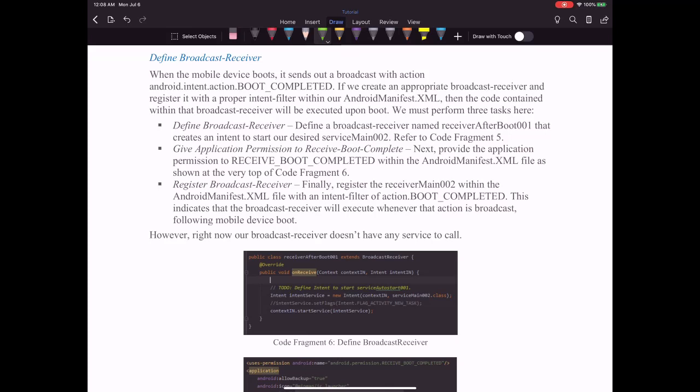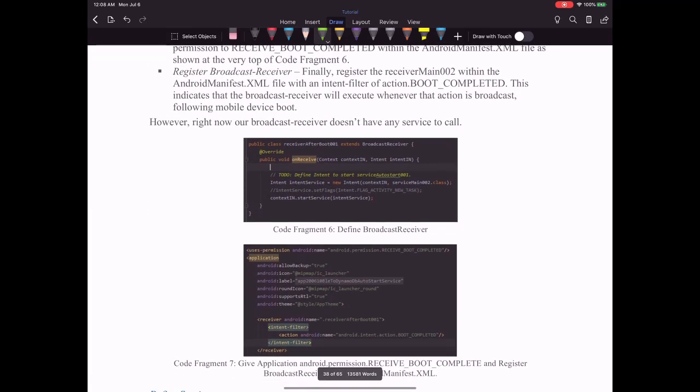If we create an appropriate broadcast receiver, and register it with the proper intent filter within our Android manifest.xml, the code contained within the broadcast receiver will be executed upon boot. We must perform 3 tasks here. We define the broadcast receiver, we give the application permission to receive boot complete, and we register the broadcast receiver such that it automatically just starts our desired service.